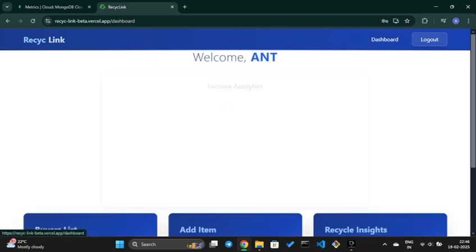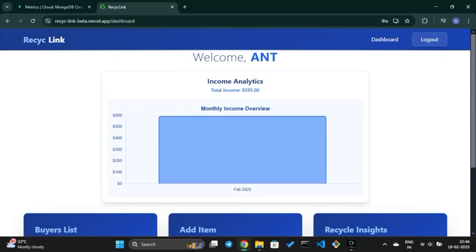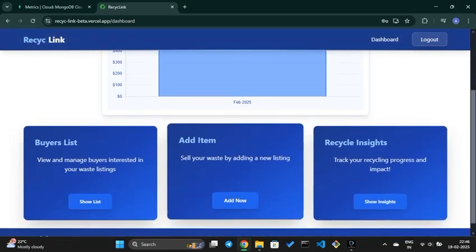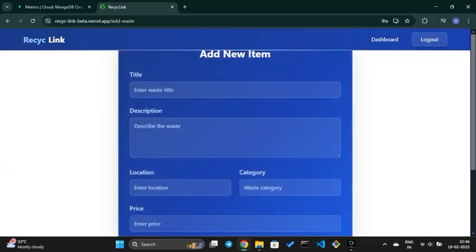After this, we can go back to the dashboard and see how we can add an item. Once we hit the add new button, we can see a form with the title, description, location, category, and how much the price is. All of these details are stored in the database once we hit add new item.